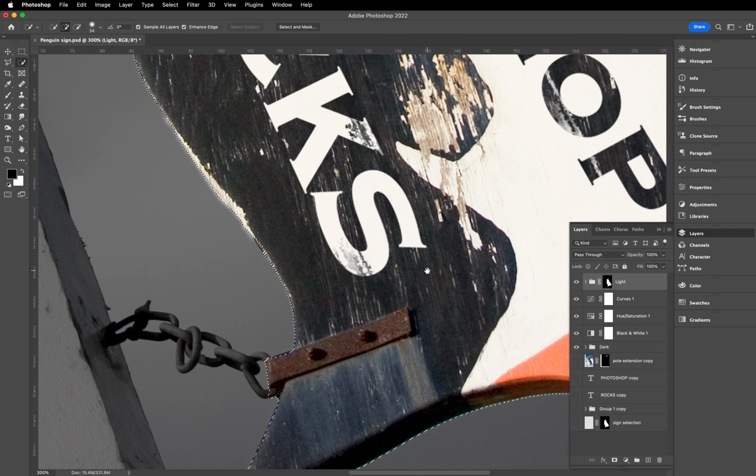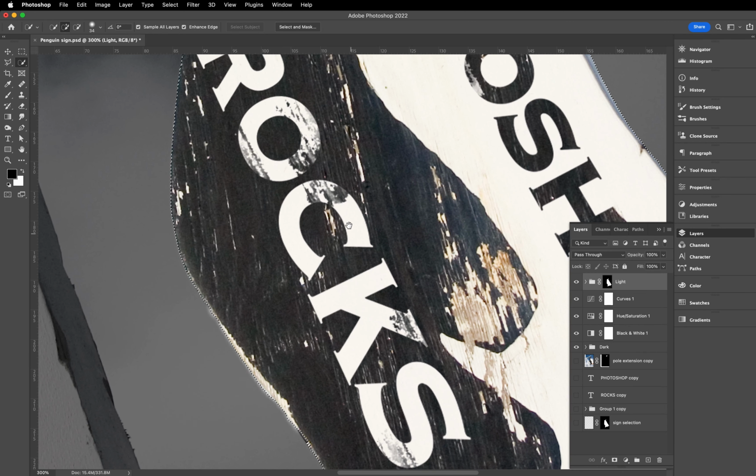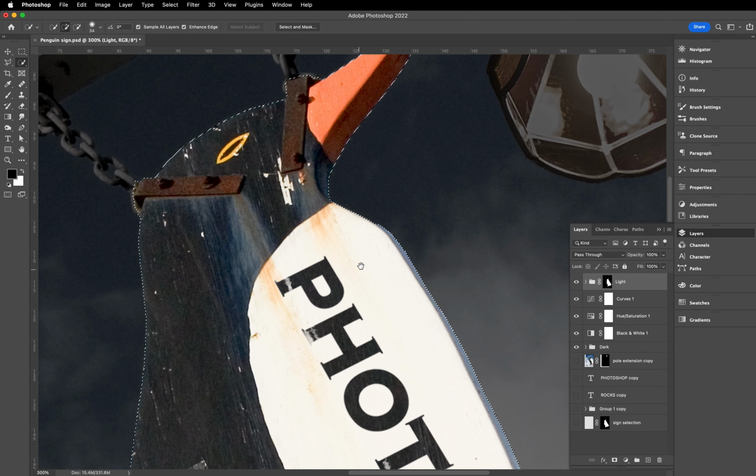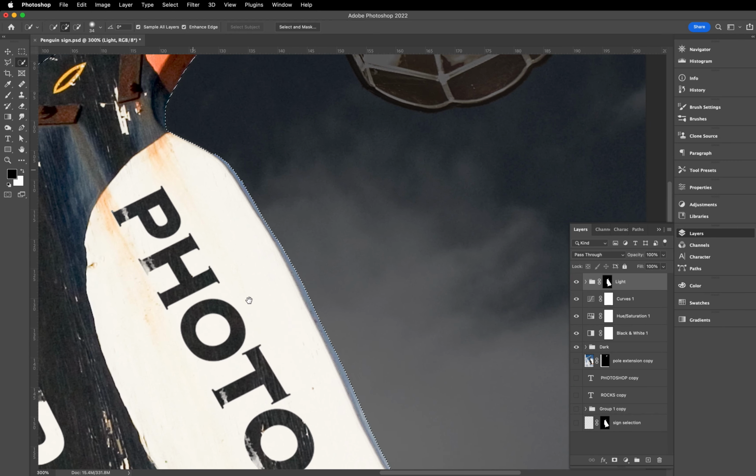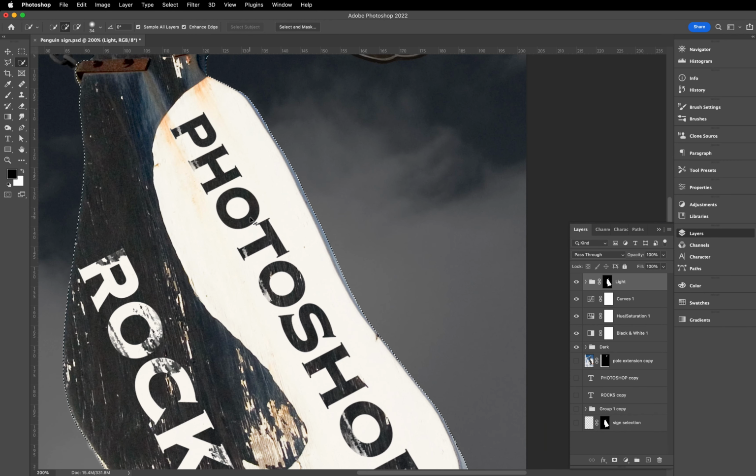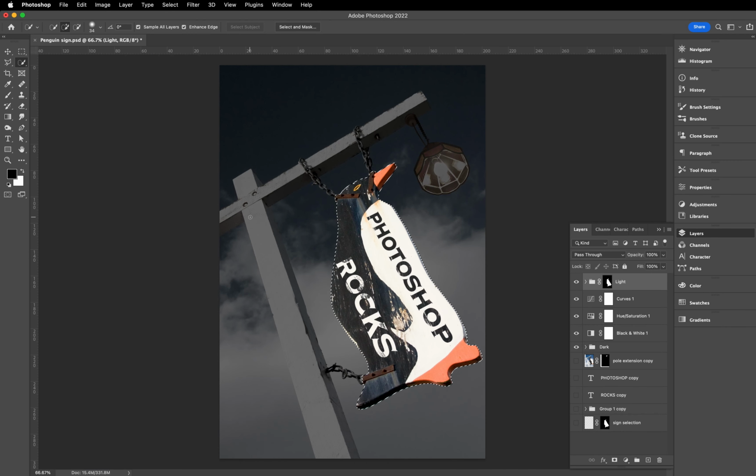That looks okay. I don't think this will make a lot of difference, but might just, oh, okay, that's slightly better. Yeah, I think when we're looking at it at that size, that's acceptable.